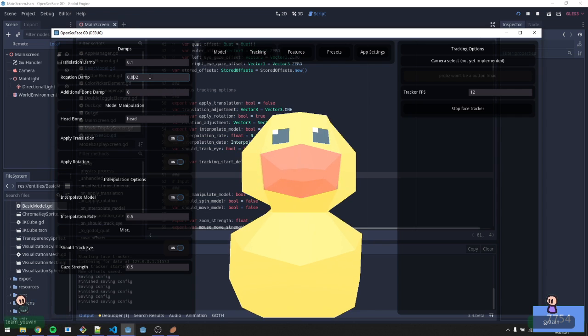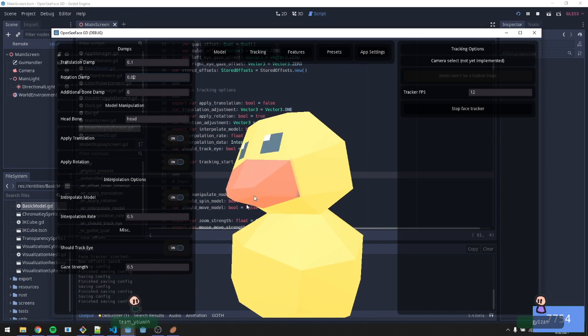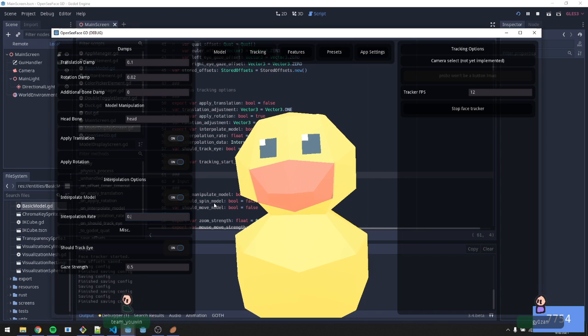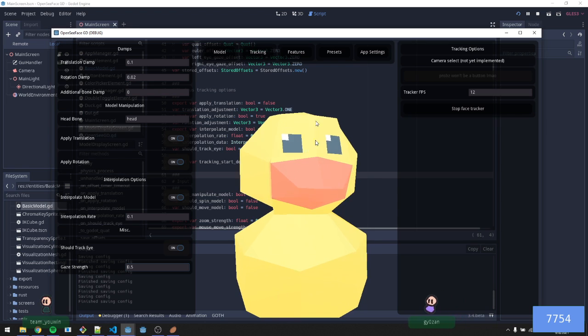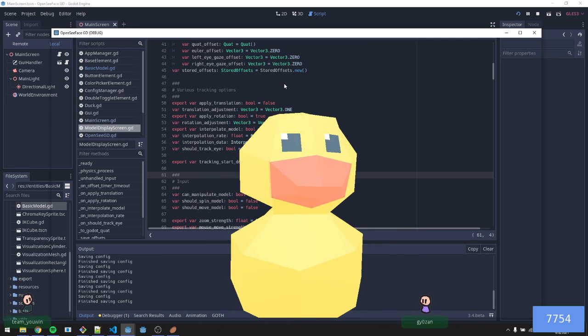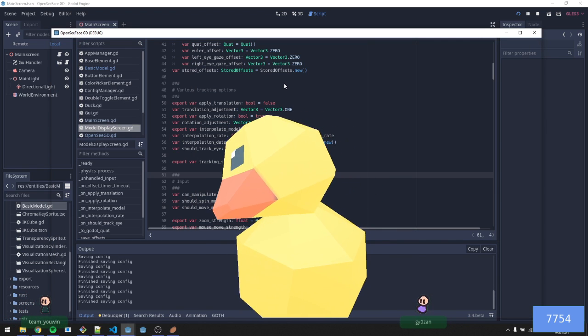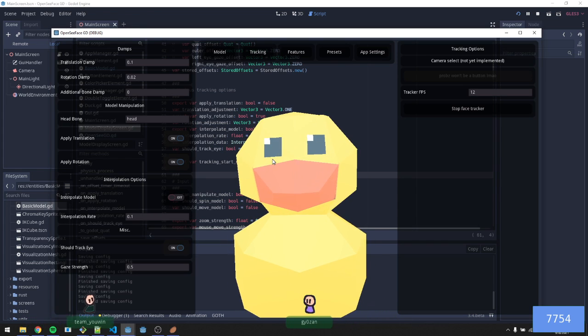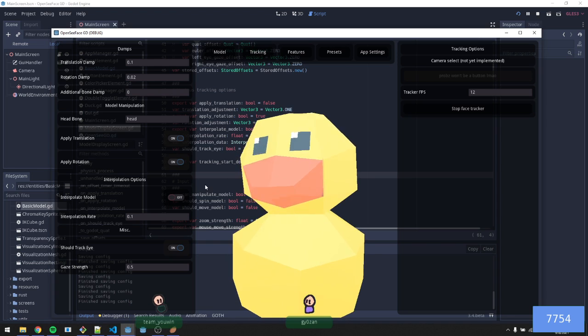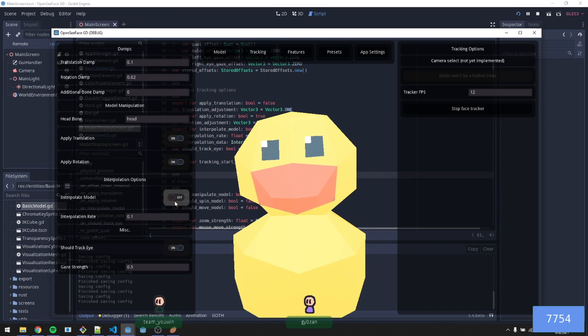Now we're super damped. Okay. Look how smooth it looks. Look at that. It works. Aha! He's done it. And then we can also just turn off interpolate model. Doesn't appear to have done anything.